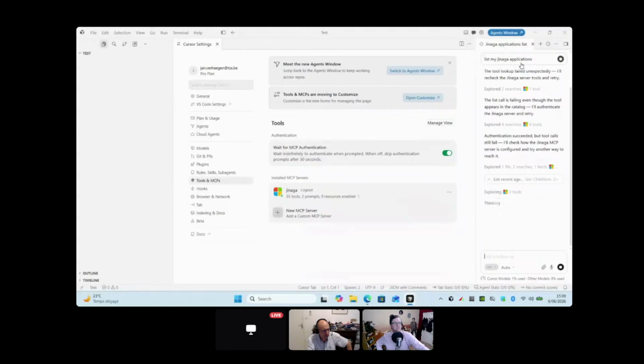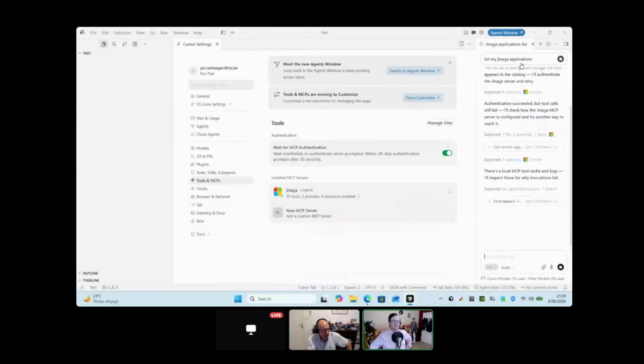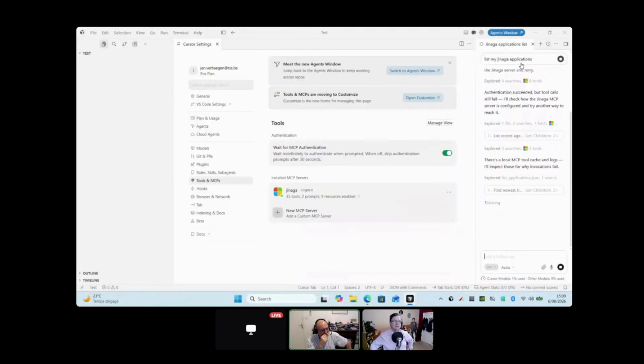Yeah, it's trying, but I don't think it knows about a secret switch. I think it's stuck with that same local MCP tool cache. Yeah, you were right, like usual. Well, I wonder now if it knows how to fix that.